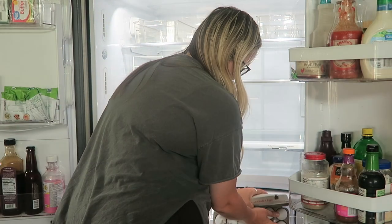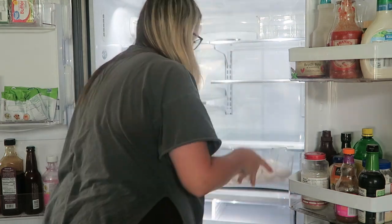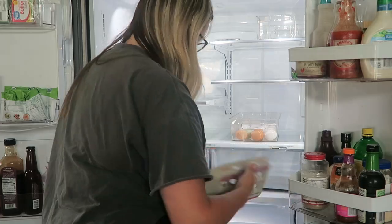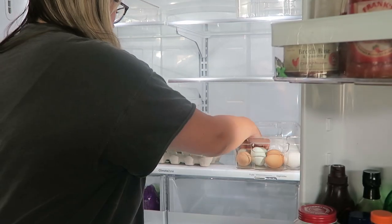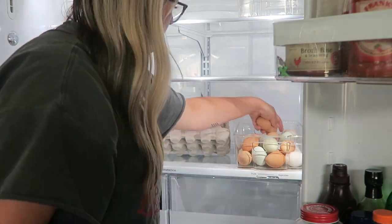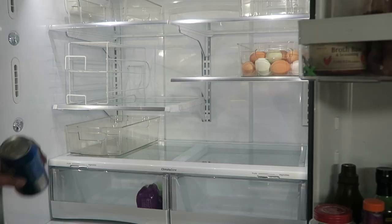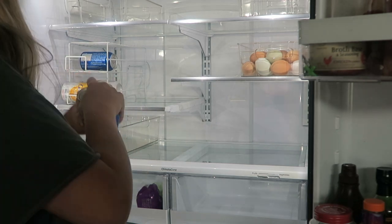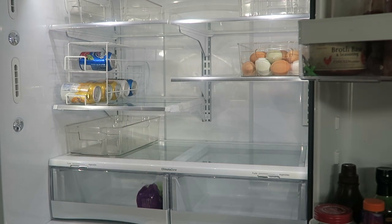Decided I was going to put the eggs in one of them. We get all of our eggs from somebody that my husband works with. He has a farm, so we get farm fresh eggs once a week and it's so yummy. I love farm fresh eggs. The yolks are like a darker, deeper, orangey gold color, and they're just so much more yummy. I also use this can organizer for drinks in the fridge.